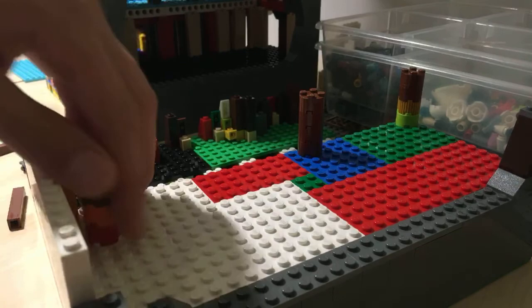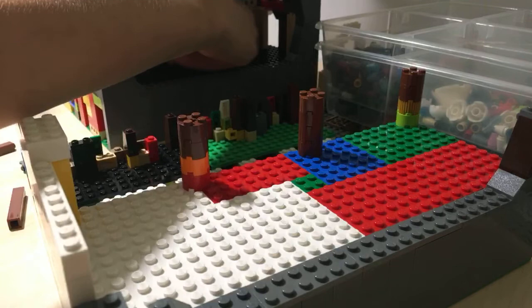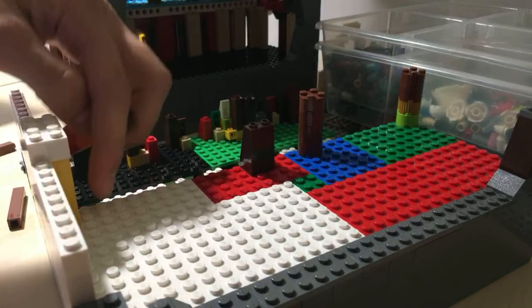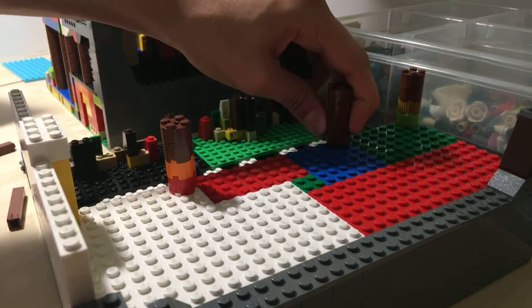Okay, so let's try and mirror this. So I have 1, 2. Okay, 5. It's going to be here. Okay, it's really important I don't mess this up, or I'll have to redo it again. Okay, let's see.